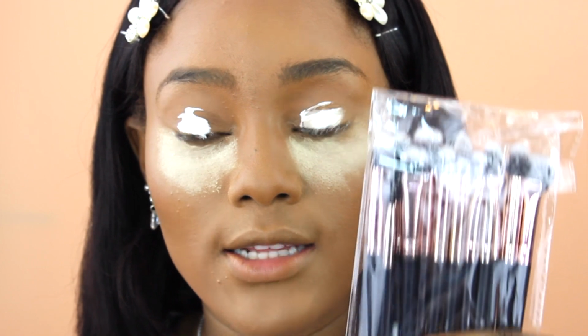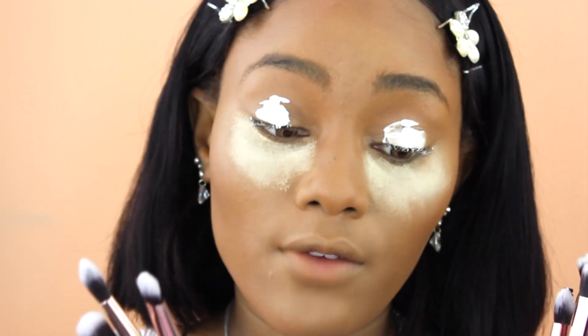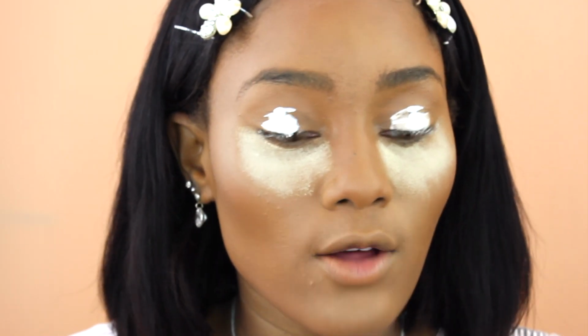And these are 12 brushes right here. This is a set of 12 brushes for £2 something. So let's just say £2.99. I know it's less than that, but let's say £2.99 for 12 brushes in a set. Funny enough, these are all labeled. You know what? Let me read it out the way it's labeled.